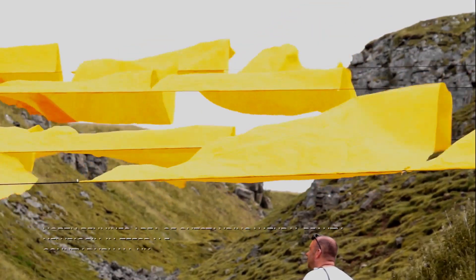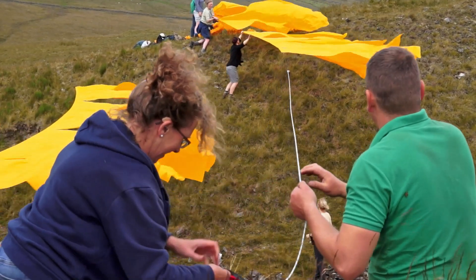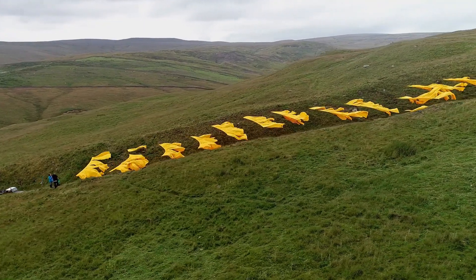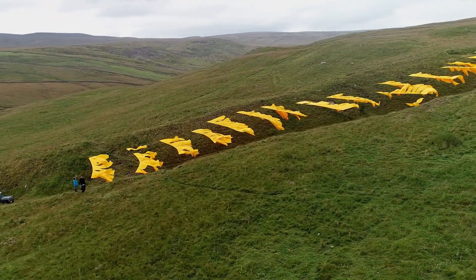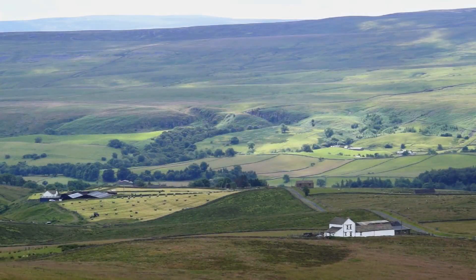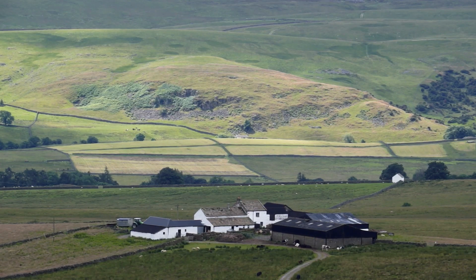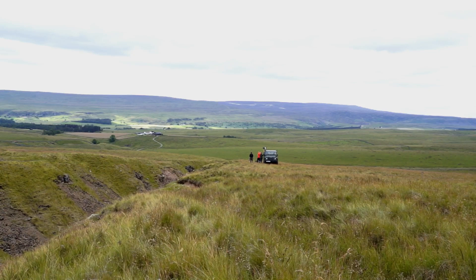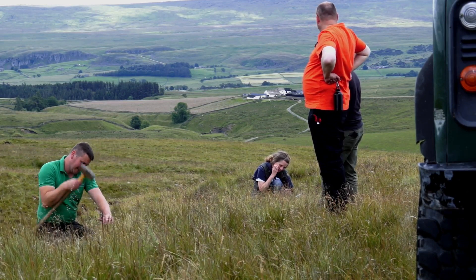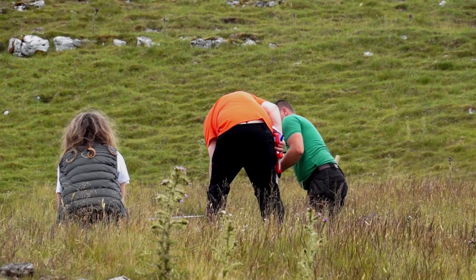I was asked to do something about the landscape but also looking at the geology in particular — what can we do where art works with geology and tells a story about the landscape. With all the artworks that I do in a landscape, it's all about location. It has to be right because we're turning the landscape into art effectively. It's how it works with the light, making sure the light works in the right place, somewhere accessible for the public. And that's what Bail's Hush did — it fulfilled all those criteria.